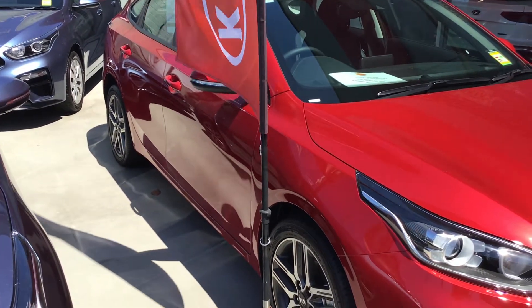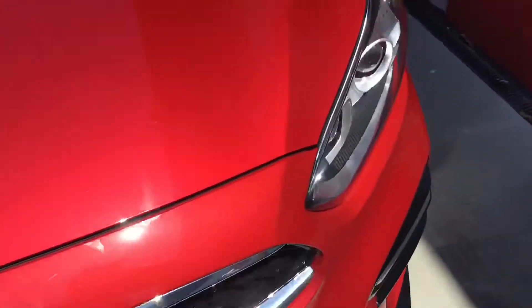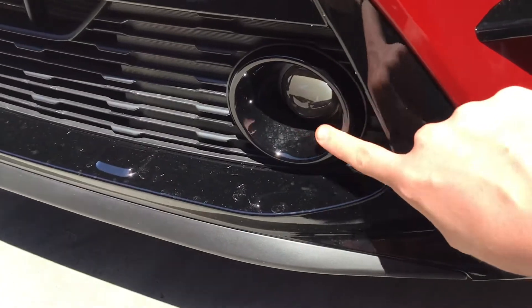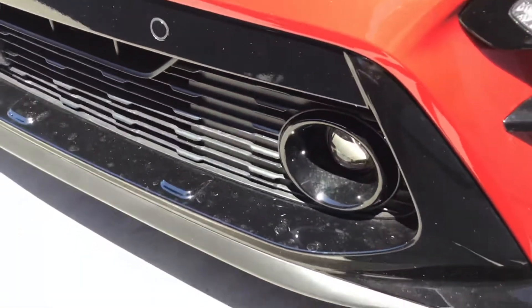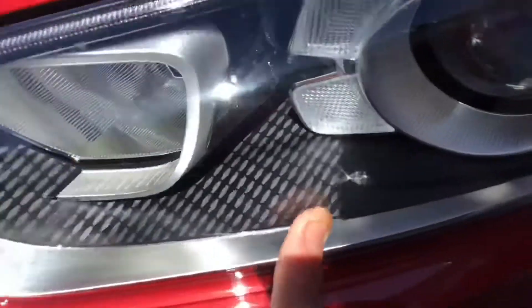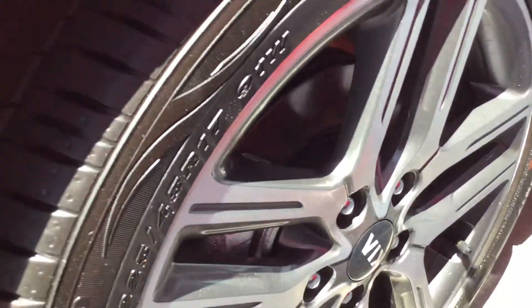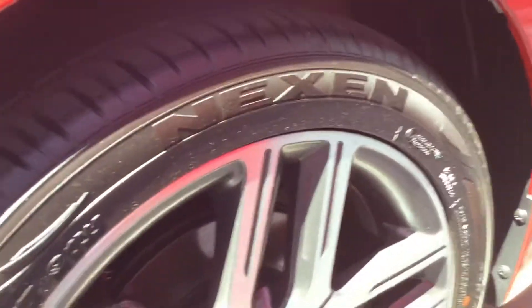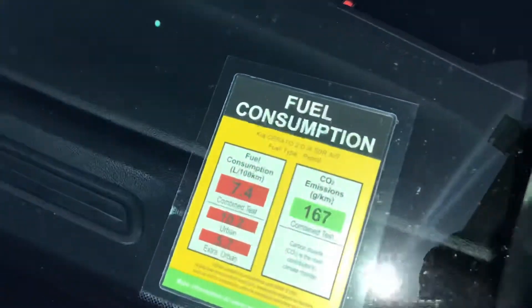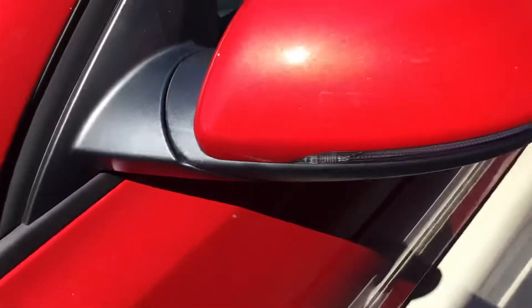Hi guys, this is a Kia Cerato Sport Plus. It's got the Kia front end with LED Daytime Running Lights. Where the halogen Daytime Running Lamps would be on the Cerato S and Cerato Sport, the Sport Plus doesn't have those, which is good. It has front parking sensors and a pass in the headlights. Chrome alloy wheels, size 17 inch, with Nexen tyres - stacks of tread left being a brand new car. Fuel consumption is 7.4 litres per 100, and it has side LED turn signals.